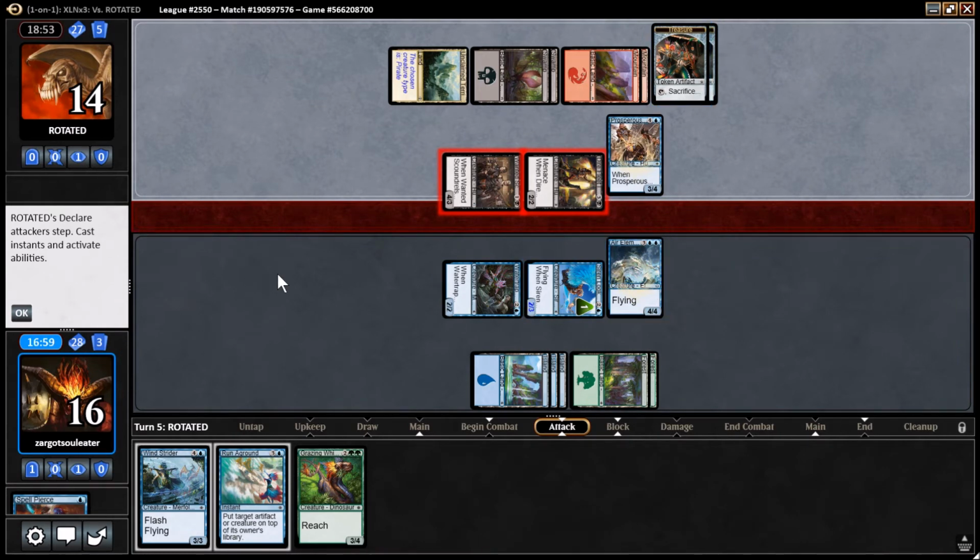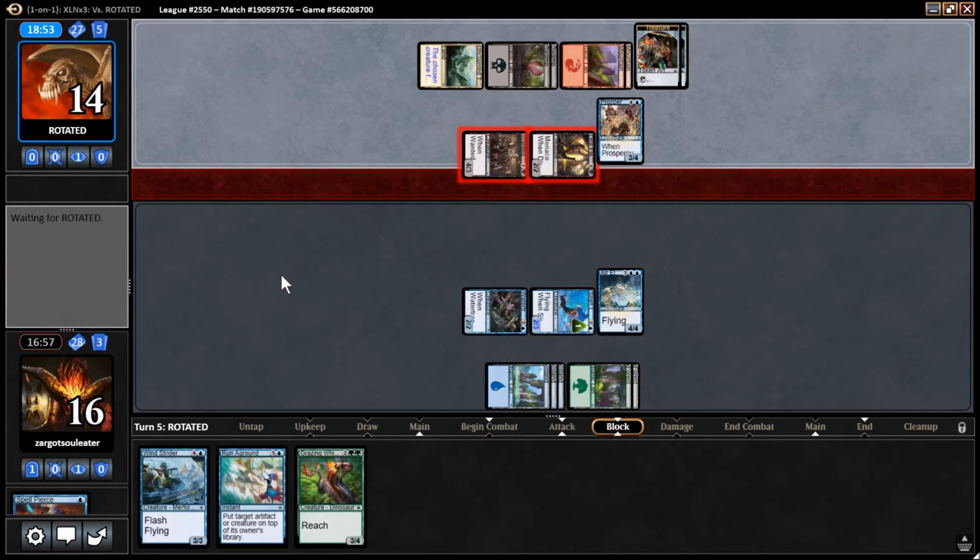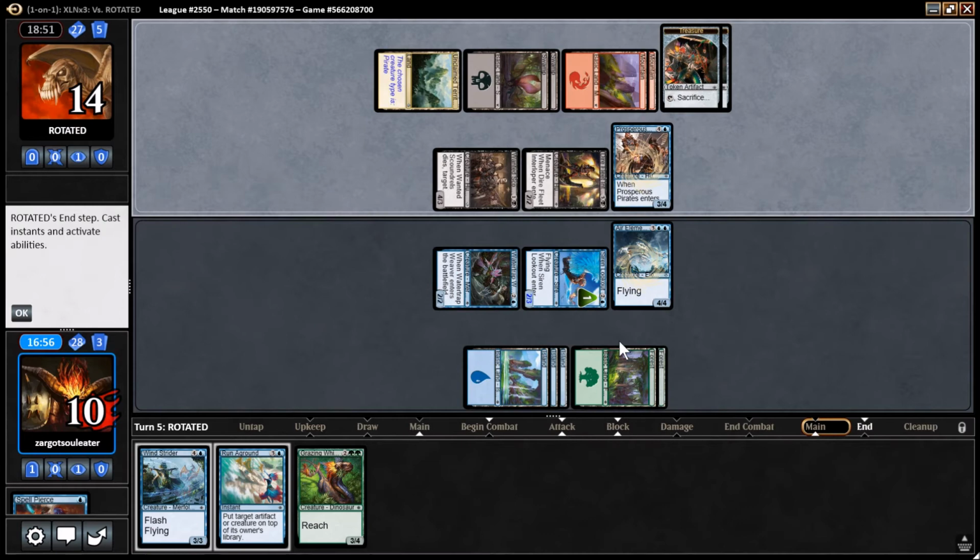Skullduggery kills our elemental, so we're just going to go ahead and take the 6. We're not blocking. We're going to go to 10. Air Elemental is our win condition.